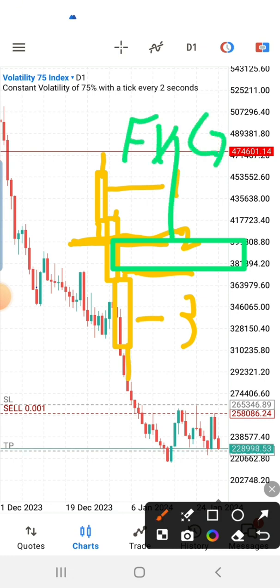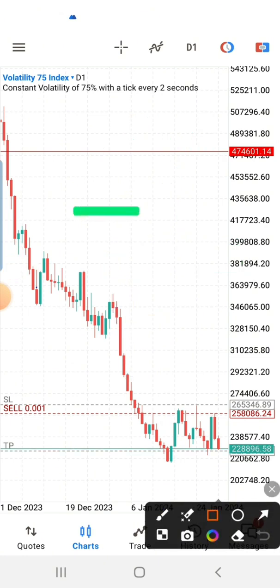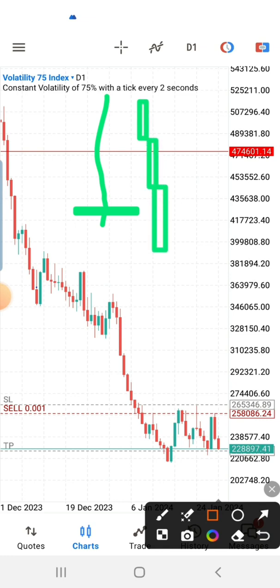So in a lower time frame, if you see a doji on a higher time frame and you go down, to something like 4 hours, you are going to see within this zone something like this. Within this zone, you are going to see this with the wick here. You see the wick here, see the wick here.